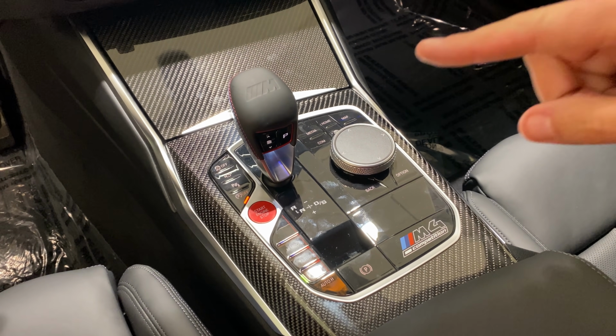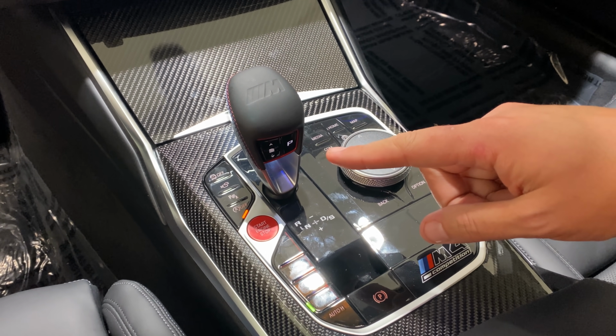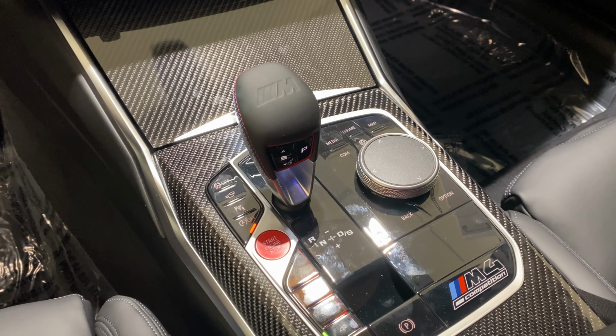Next up, we move inside the M4 Competition, where the biggest difference between the Competition and the regular car is right here, the gear lever, because all of the Competition models will be automatic transmissions, whereas all of the base models are manuals, meaning that if you want a new M3 or M4, but you want an automatic transmission, you have to step up to the Competition. There's no base model available with an automatic, and that also means if you want a manual transmission, you can only get a base model. You can't get a Competition transmission with a manual. That's just the way they decided to do it.